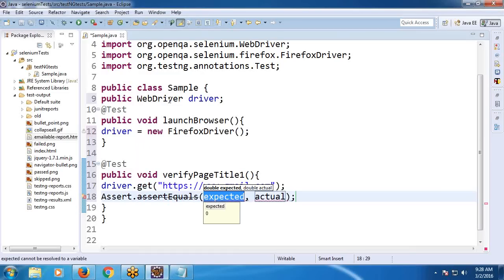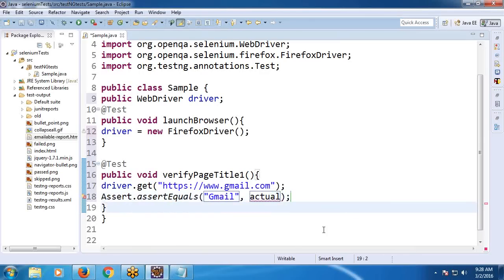What is the expected? Gmail. Actual, we need to capture that one.